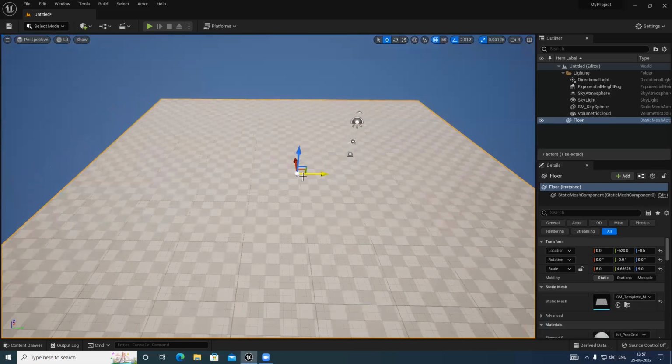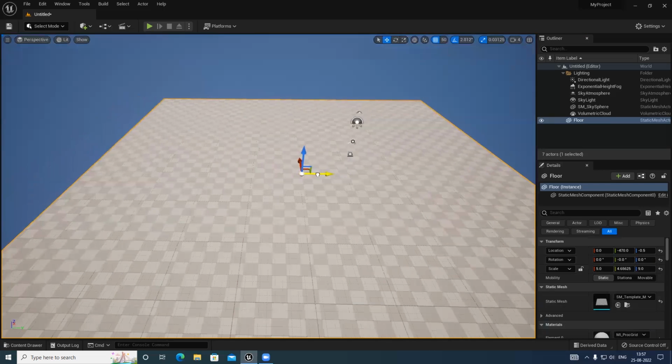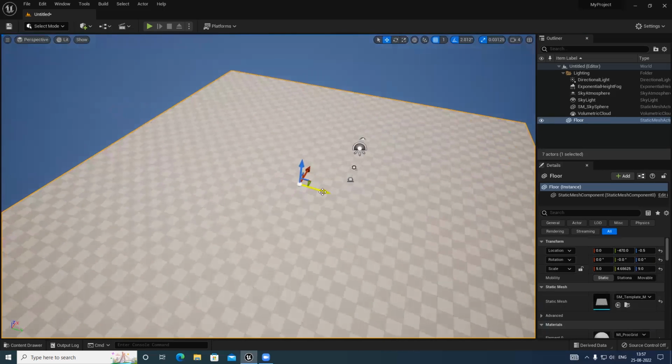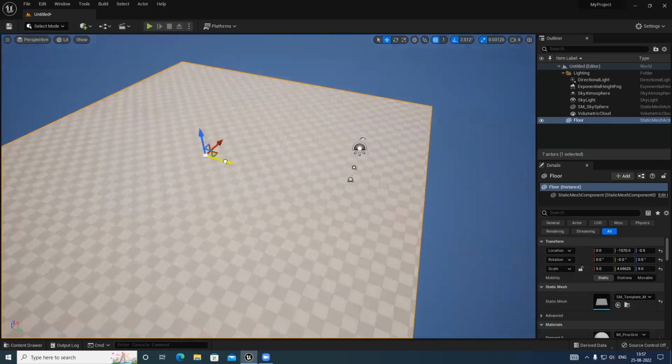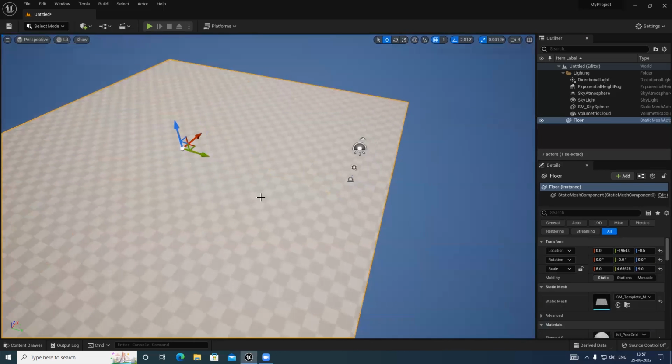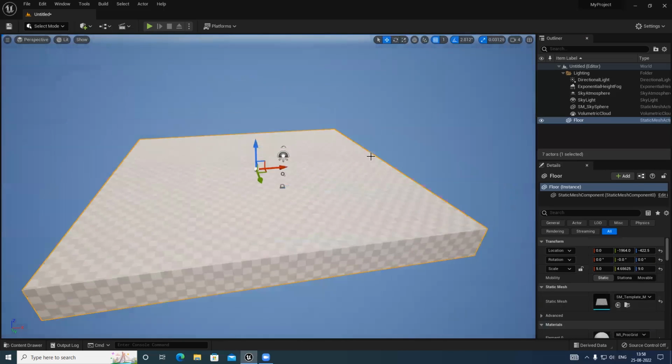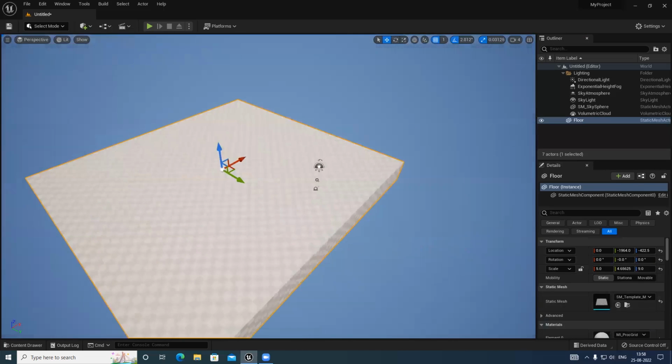Okay, so it's moving from here to here, only a fixed value. So we can translate smoothly by setting the value lower. Now I can move it smoothly up and down, left to right, and so on.